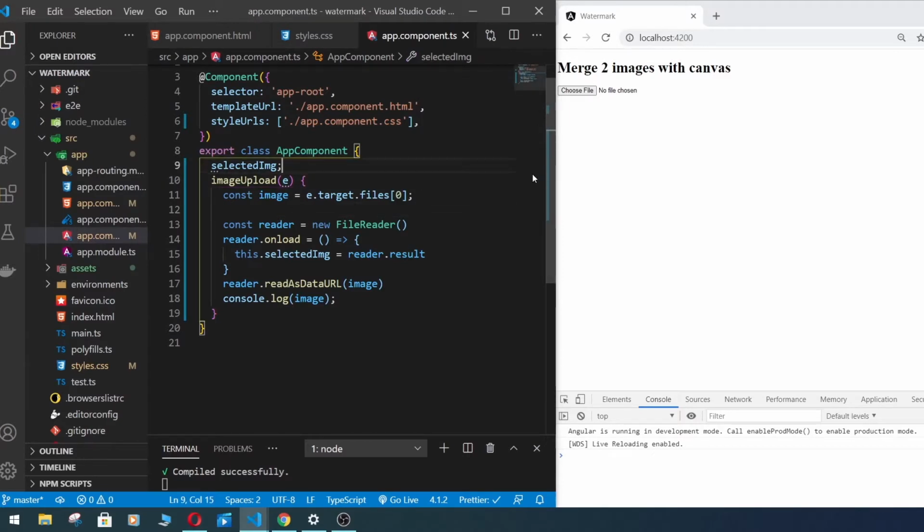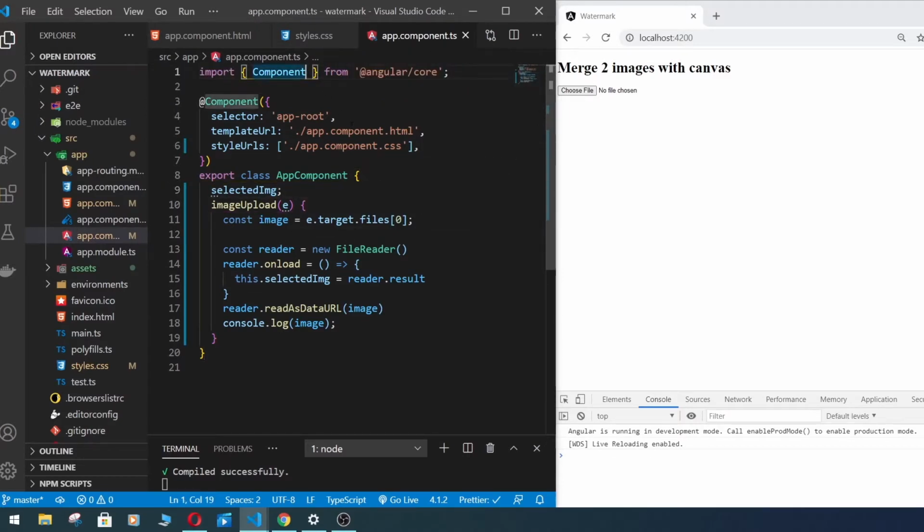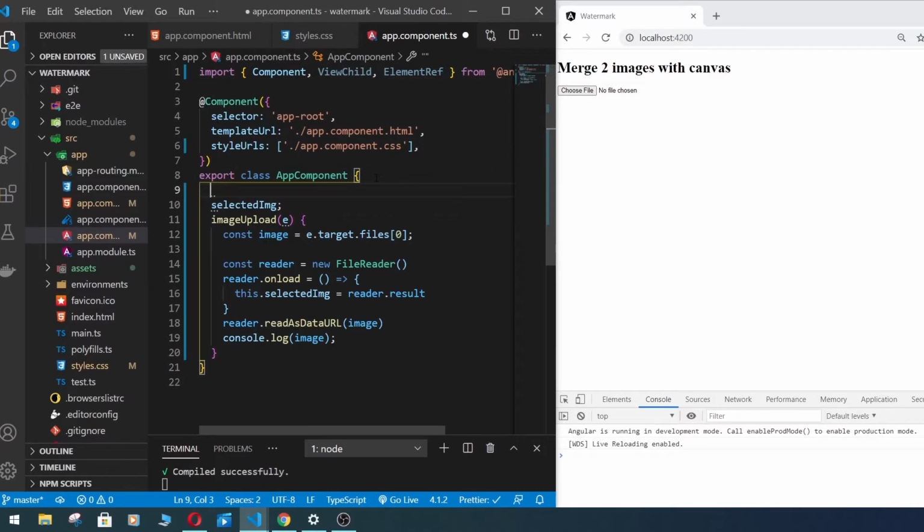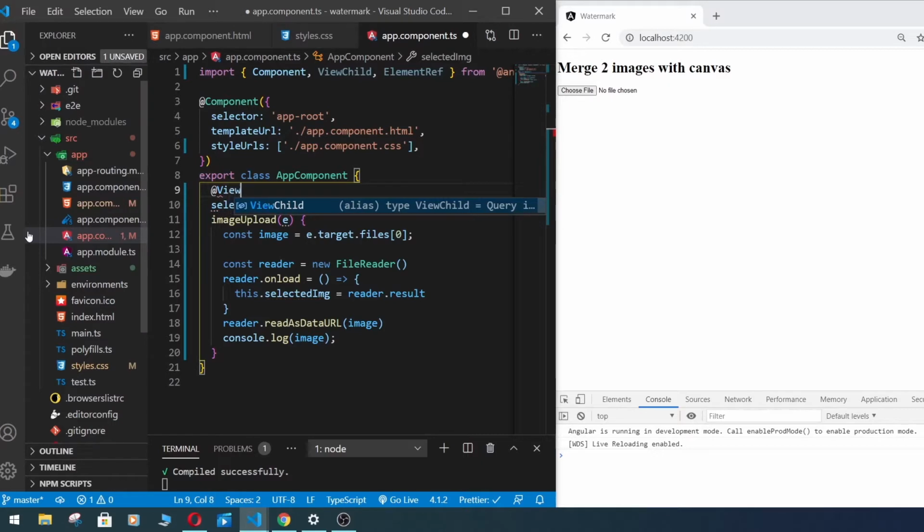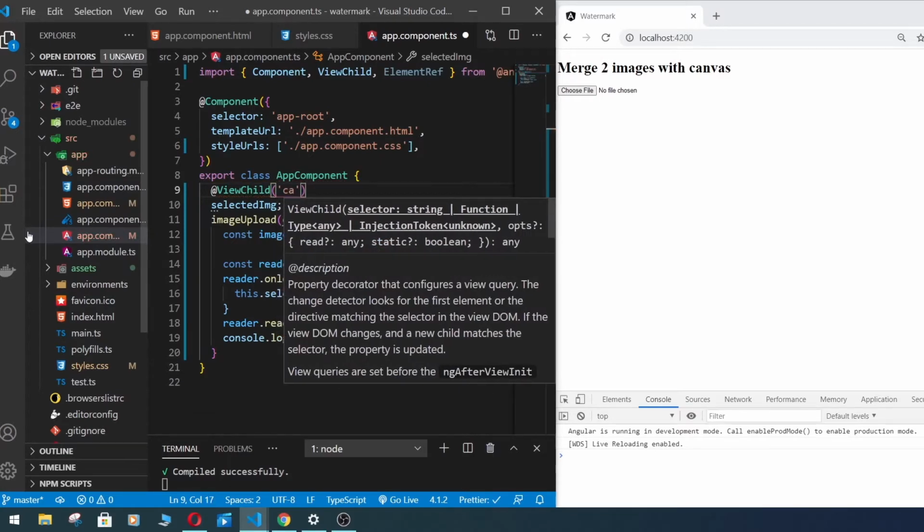Okay. To work with our canvas, we need to have access to it, like with a ref. So we need to import viewChild and ElementRef, and here we need to add viewChild and add this to our canvas.